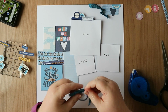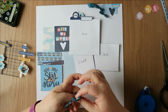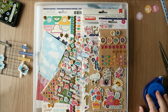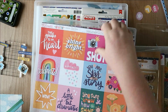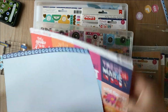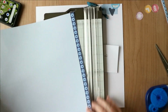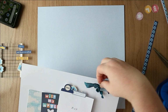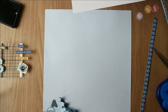Now with that journaling block, that was a cut apart piece that had Dreamer down the side, and I cut that off because I was using the You Are the Star of the Story piece as well. So here I am just finding a blue background piece, and remember from when I was sorting through starting the layout that there was this cut apart piece I thought I might use, so I wasn't going to use the blue B side. I ended up not using any of the cut parts on the A side of that, so I knew there's that piece that I liked, so I just changed everything out.